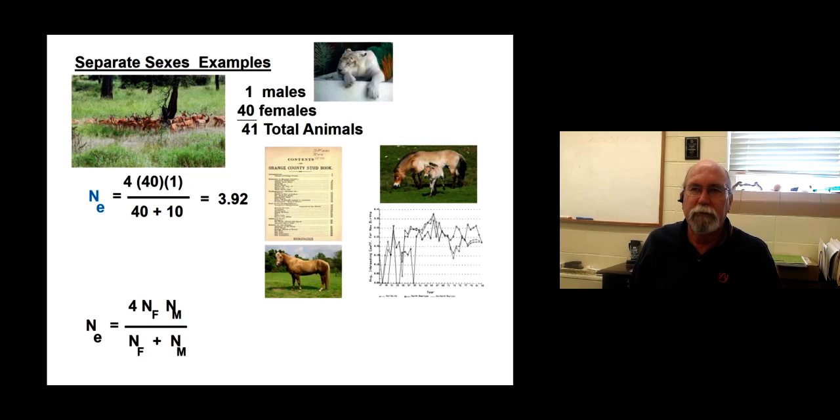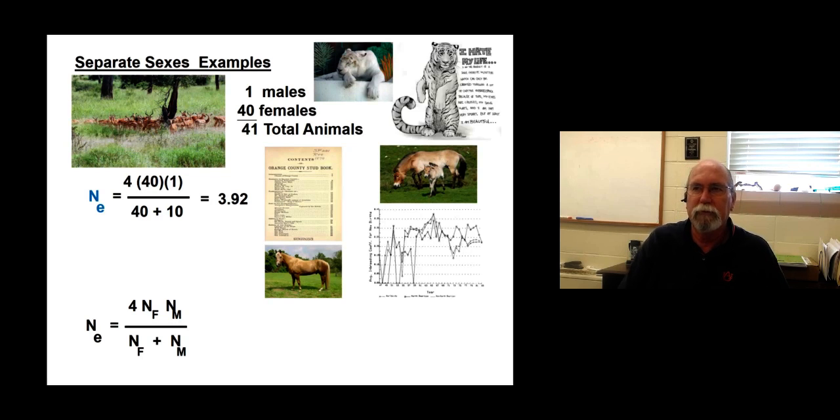But still, you end up with things like these white tigers, right? That's the product of basically doing this in the wild. And it works fine if you want to have a white tiger for everybody to go ooh and ah over. Unfortunately for the tigers, they have all sorts of problems. Their heads are wrong. They have joint problems. For them, it's not a very pleasant outcome. It's certainly a beautiful outcome, and you want to see them, but they can't function in the wild, and they're certainly not wild animals.